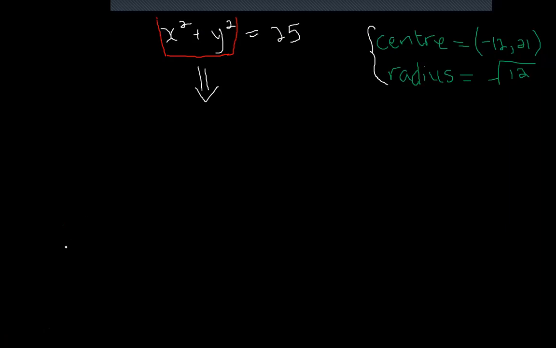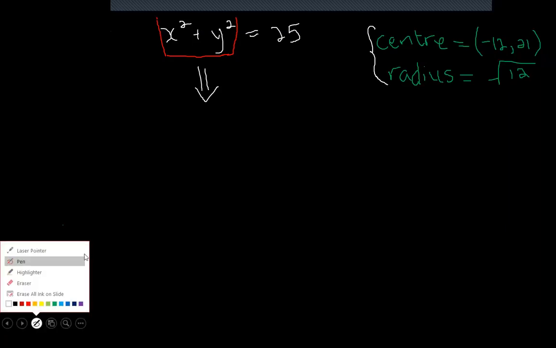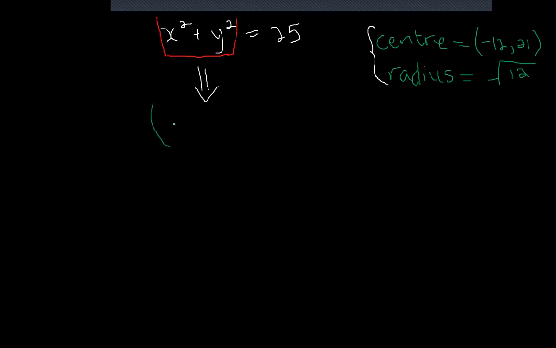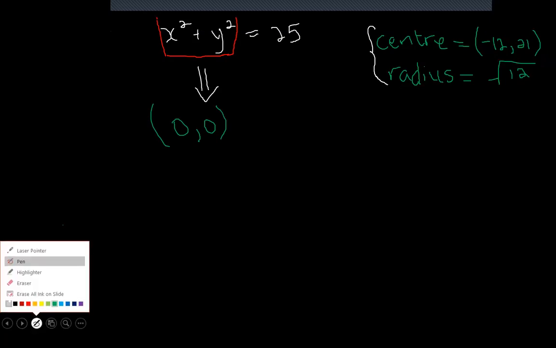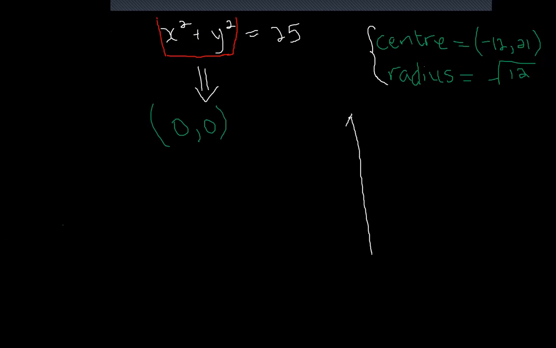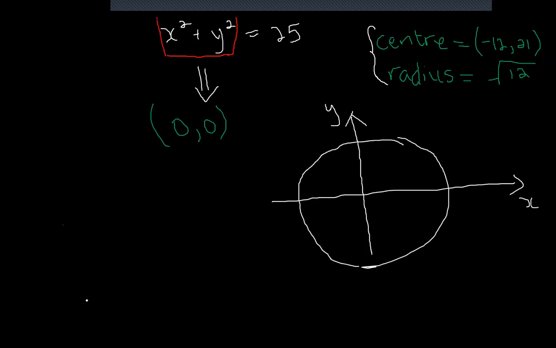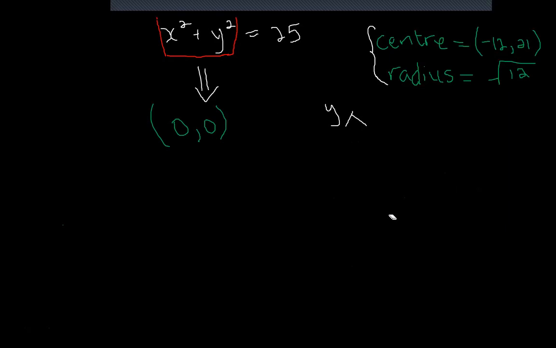Right. When you see it in this form, that means that the center is 0, 0. What does that look like? My y-axis, my x-axis, a little circle, and my center is at the origin. We know that the coordinates of the origin is 0, 0. Now, let me prove this to you. That's why I wanted to know who told me these answers, to know how they got it.